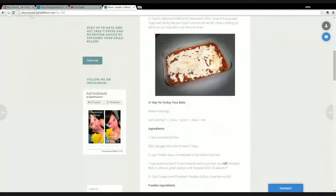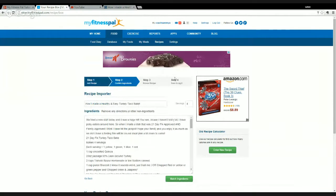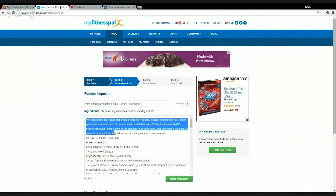Okay, so let's try this. I don't know if this works or not, but apparently we just take the URL and put it in here. And it says it's going to import it. Now let's see if that works. Remove any directions or other non-ingredients. Okay.